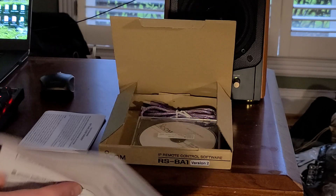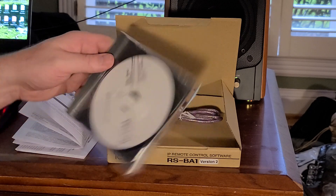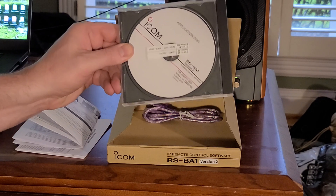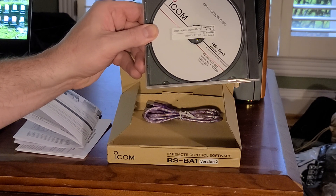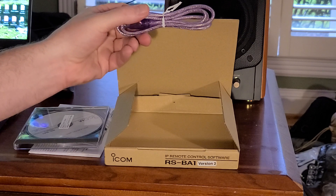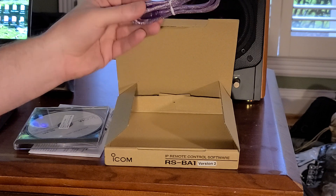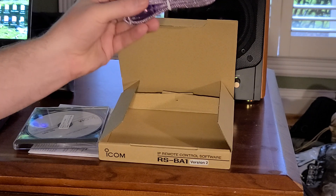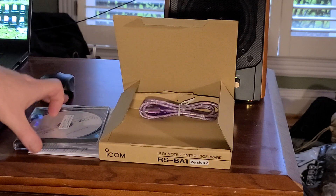Part of the instructions says to go to the website and download the instruction manual, so this sheet is not everything. Thankfully, on the actual CD there is an instruction manual — you'll always want to download the latest from the website, but at least they include one. Even with both manuals, I had to go online and look at additional settings for the 7300. And they include a purple or fuchsia-colored USB-A to USB-B connector cable, which they recommend you use.